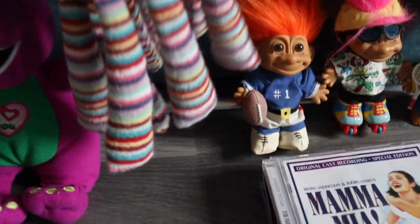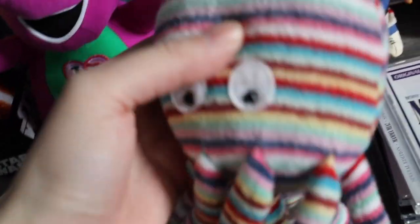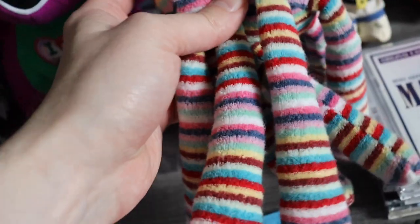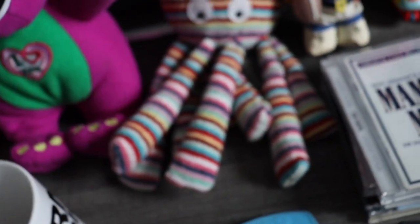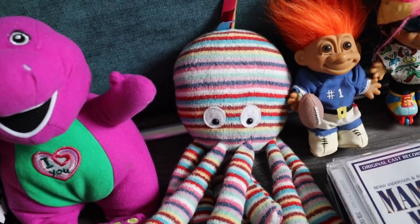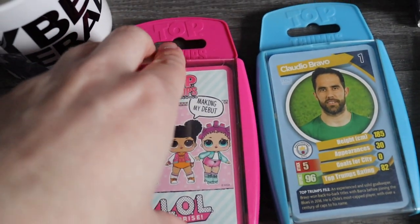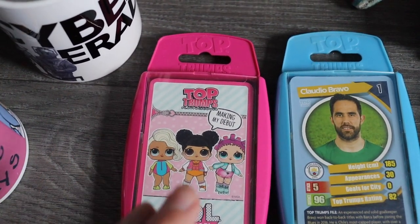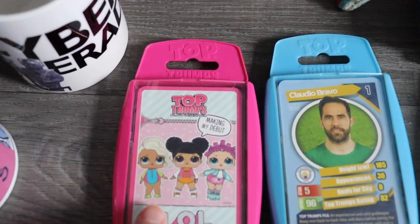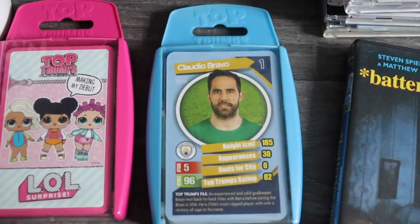Next, this was a great find — it's a Jellycat. There aren't many of these online. It makes a rattly sound. It's not a really rare Jellycat so it doesn't go for a lot of money, but there aren't that many for sale — they're around £15 to £20, so 50p into £15 is brilliant. A couple of Top Trumps as well — they looked in good condition. This was £1.50, a little more than I like to pay, but I hadn't seen any of this really good stuff yet so that's why I bought them.